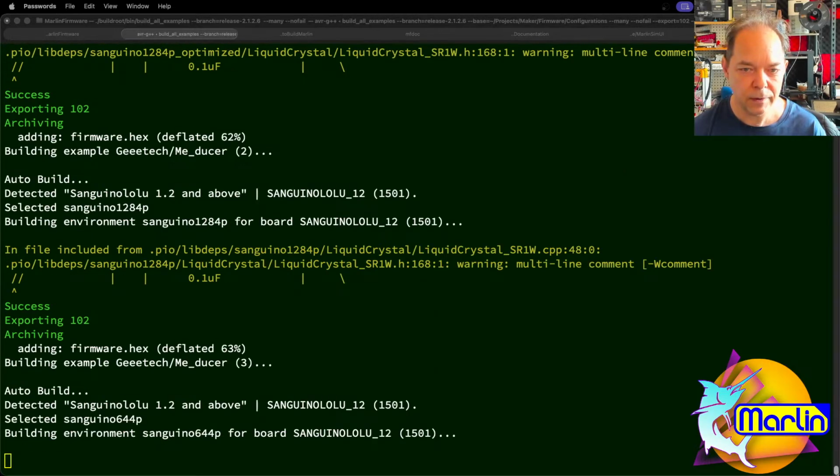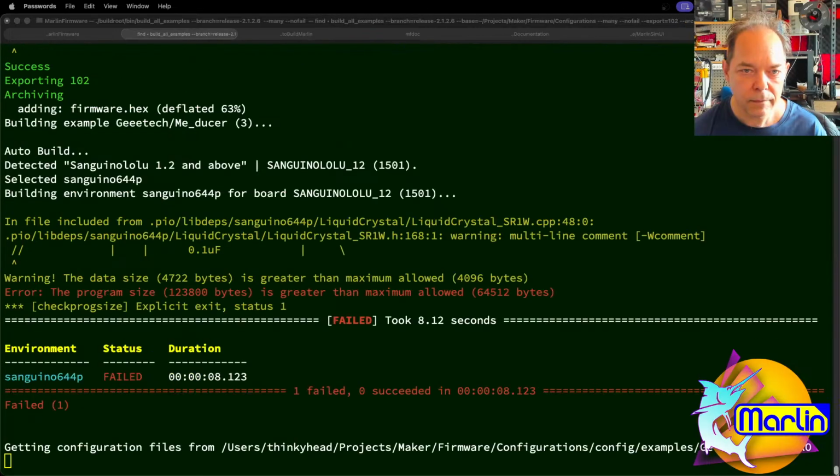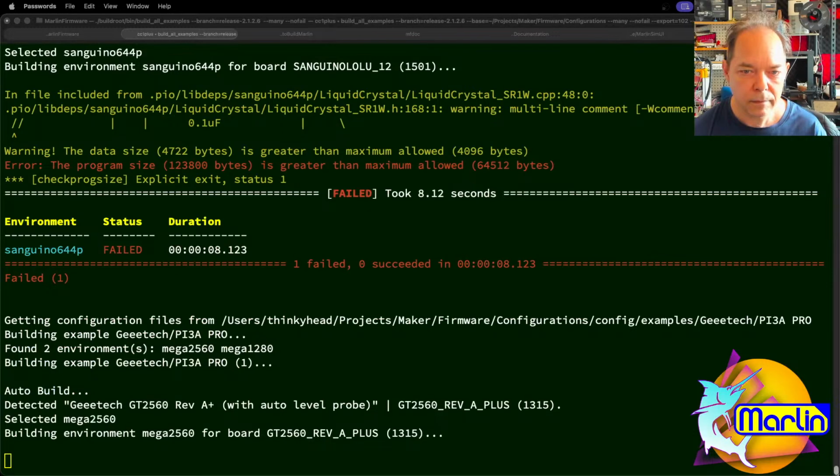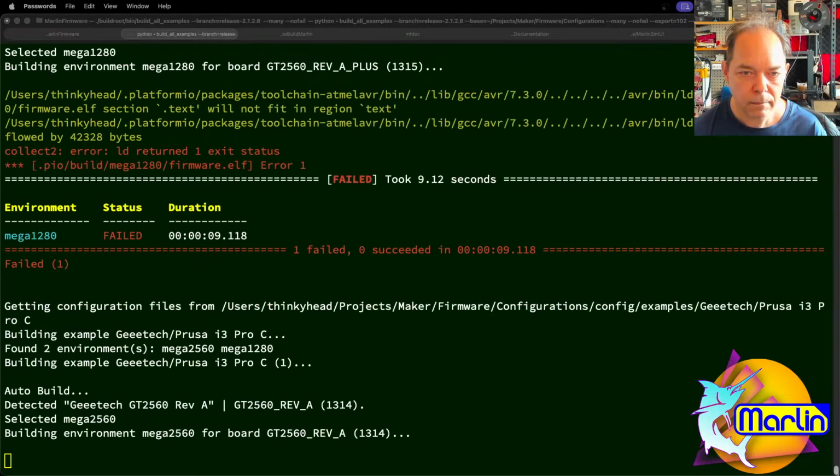What's going on? It has a passkey on it.